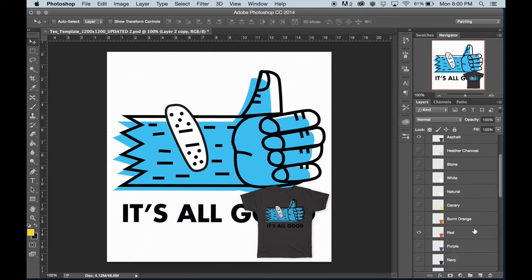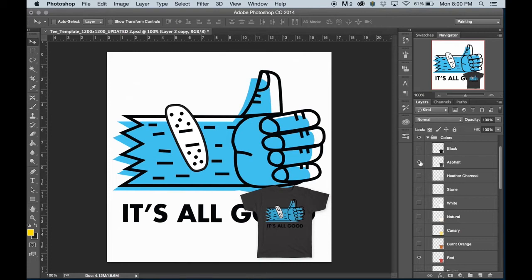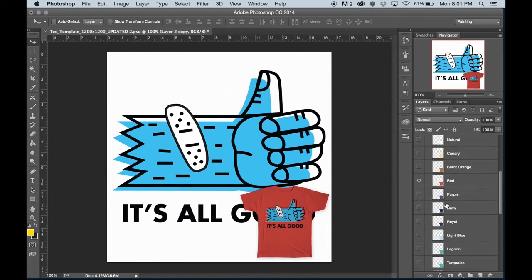So if I want this to be visible, I would either need to move it on top of that asphalt layer, or in a more simple manner, just toggle the visibility of the asphalt layer off. And the same can be true for pretty much any color. Like right now I have canary, burnt orange, and red on, but I can only see canary because it's on top.